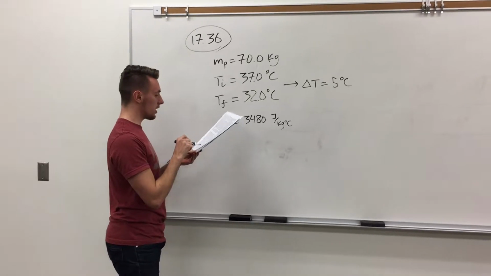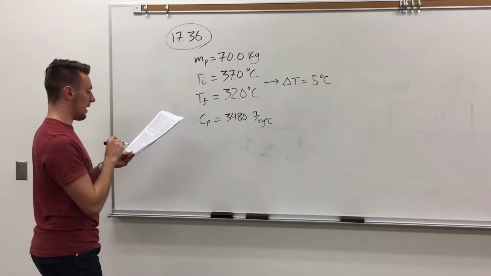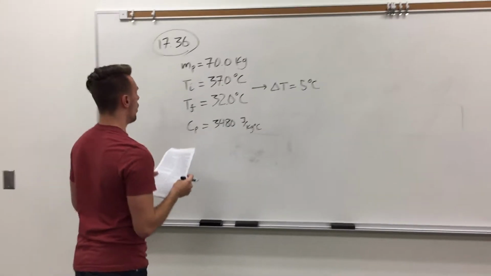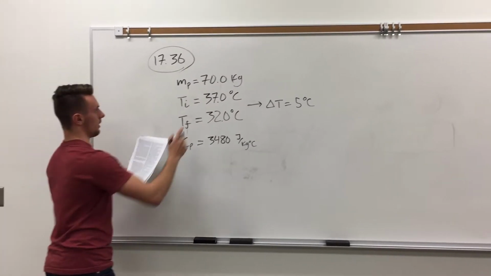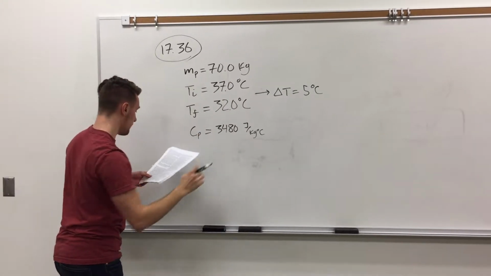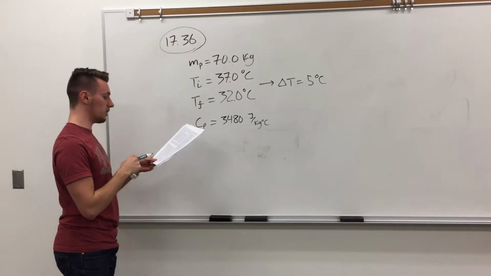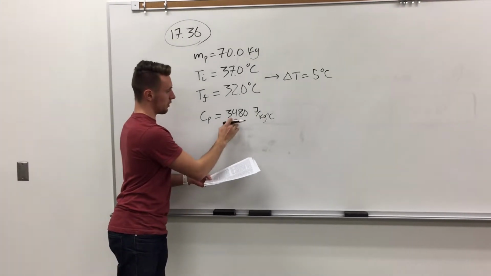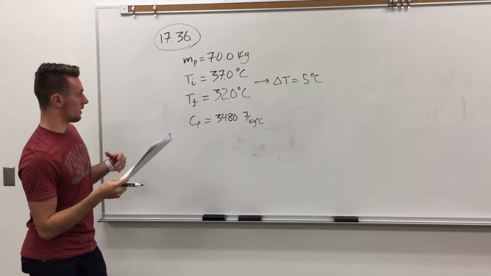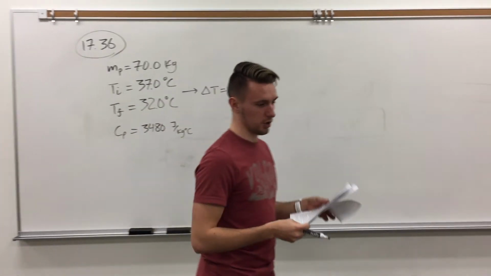To treat a 70 kilogram patient, what is the minimum amount of ice at 0 degrees Celsius you would need in the bath so that its temperature remains at 0 degrees Celsius? So, from there we get the mass of the patient, the initial temperature, final temperature, and then the instructions go on to tell us that the specific heat of a human body is 3,480 joules per kilogram degrees Celsius, and then once again tells us our 37 degrees represents the normal body temperature.